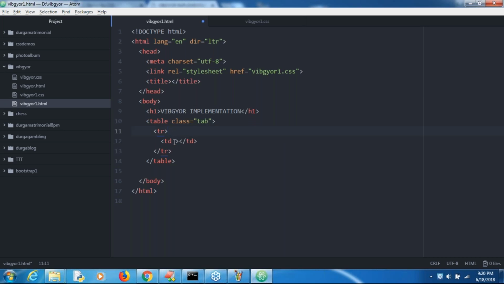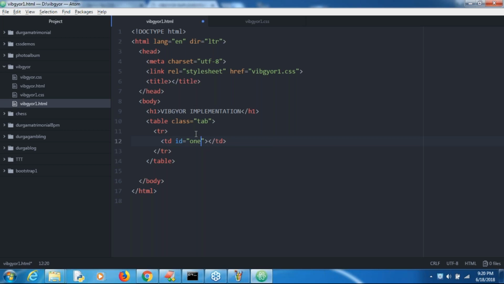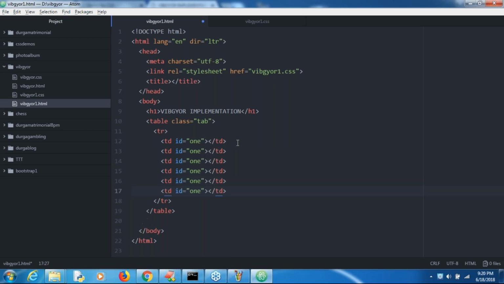Next, for TR, if style is required, you can define it. Next, ID is equal to, just I'm taking, 1. Sir, this is the first TD. Like next, second TD, third, 4, 5, 6, 7. Are you getting? Just I'm taking 2, sir. Next, after that 3, next 4, next 5, next 6, next 7, sir.